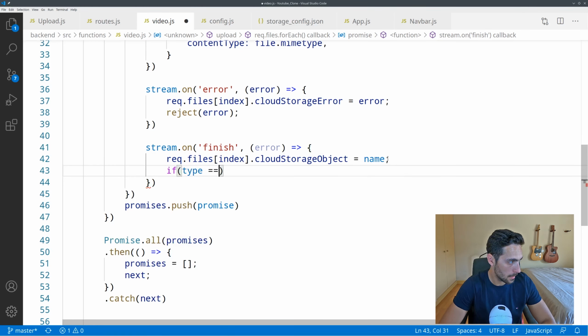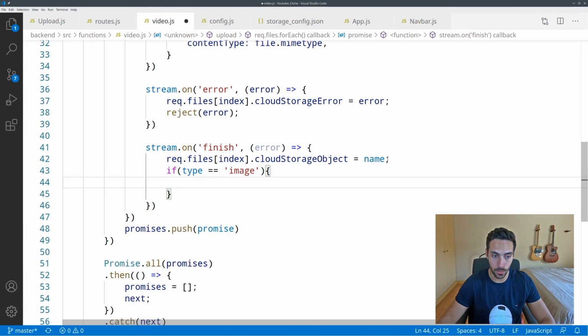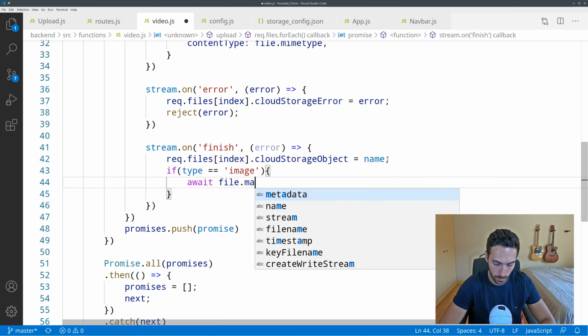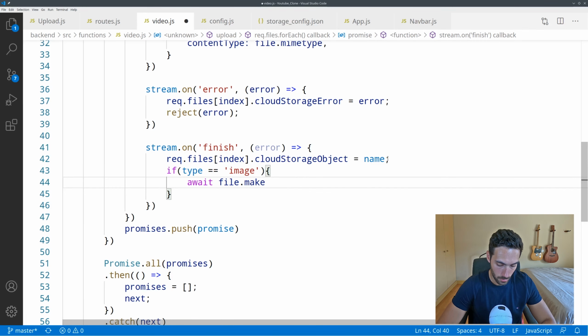Okay, and then we say if type equals image, then we want to make the file public, so that we don't have to generate a signed URL anytime the user goes to the home page. So await file.makePublic. Let's add the await.